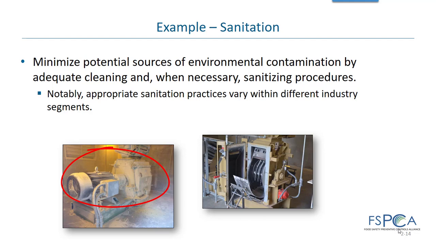And on the left-hand side, we can see that hammer mill is much dirtier than the one on the right-hand side, right? There's a lot of dust accumulation on that hammer mill. However, in reality, in a feed mill, that amount of dust could be just a single day's accumulation. And that might be clean enough to be adequate for that facility. So as long as there's not rodent feces or oil dripping out of those pieces of machinery, that is adequately cleaned for its purposes.